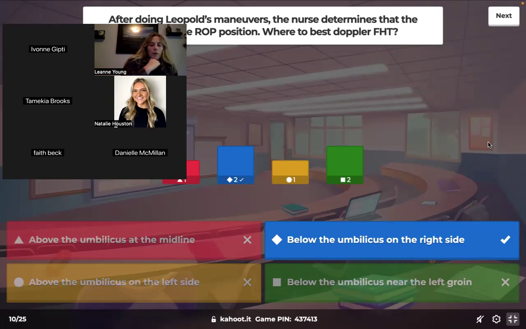And then if you guys reference back to the PowerPoint that we had yesterday, I had a couple pictures in there from your textbook of fetal station, attitude, lie, position, all that good stuff. But Leopold maneuvers, remember, is putting your hands on the mom's belly to feel where the baby is in the uterus. Then you're going to be able to determine, okay, where's the baby's back, right? And then you can listen with the Doppler on that side.